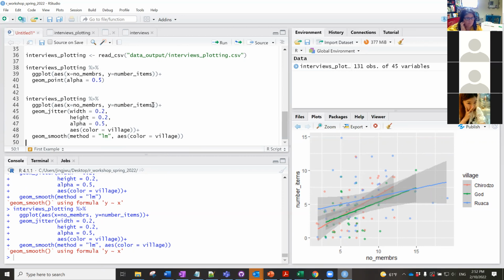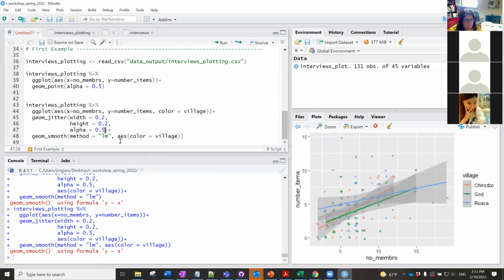Another way to do that is to put them in the Ggplot function. Oh, we don't need the whole thing. We need only color. And we don't need those anymore.